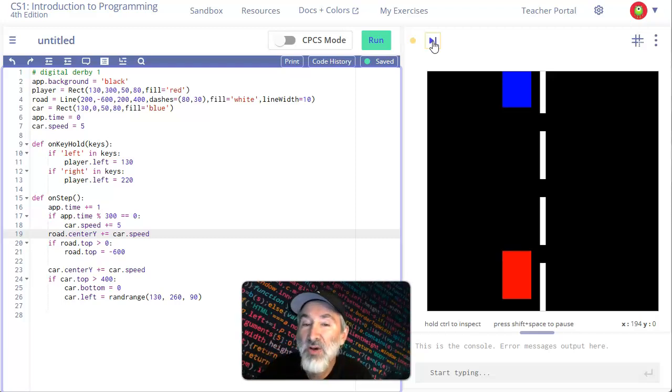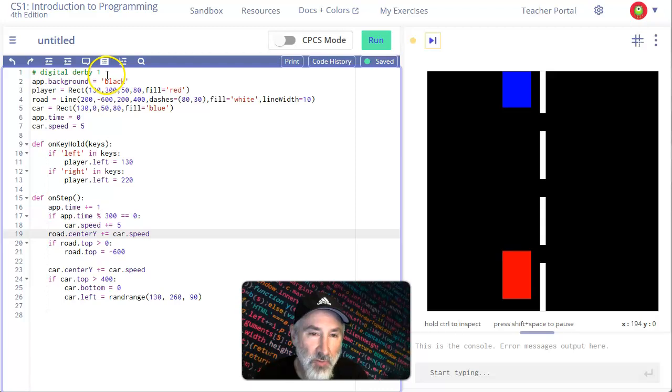The other thing is, we'd like to have something to shoot for to compete with our friend who's playing the same game. So maybe we should have a timer to see how long we can prolong our lives in this game based on the number of lives that we get. So we'll add a timer to keep track of how well we do, and we'll add something to keep track of how many lives we have, and we'll add some kind of mechanism to detect whether or not we hit a car, which we do not want to do. Anyways, we'll get to that maybe in the second version of Digital Derby.